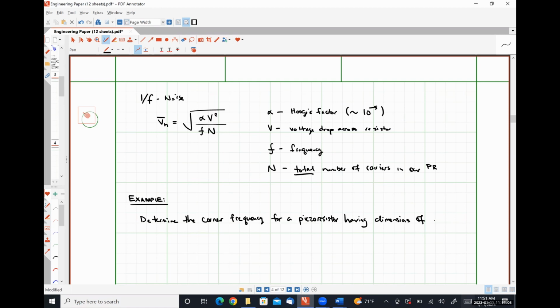Having dimensions of, so we have a length of 40 microns, a width of 5 microns, and a thickness of 2 microns. Our piezo resistor is doped with ND equal to 10 to the 16 atoms per cubic centimeter.